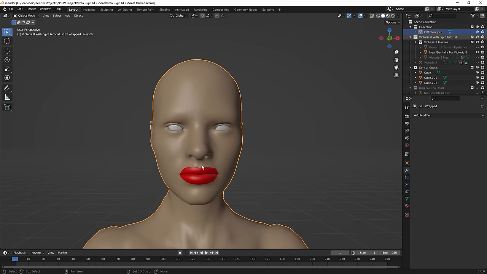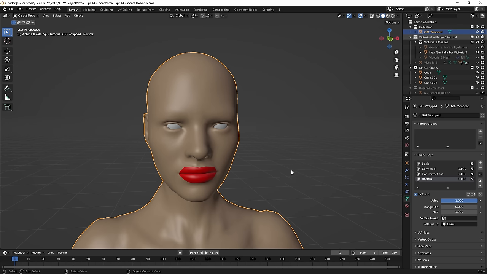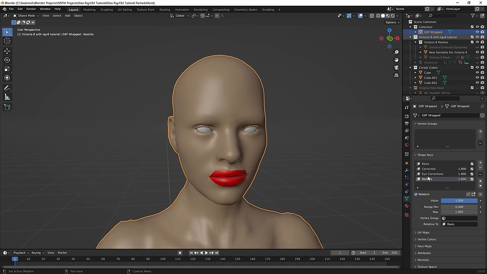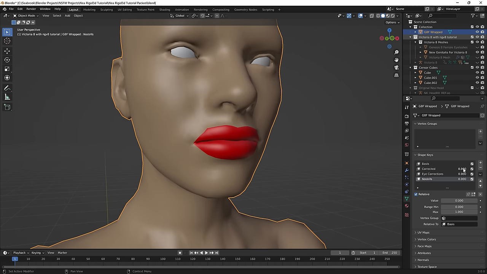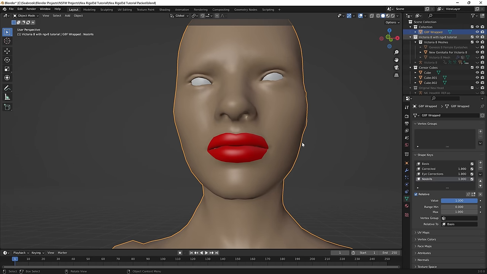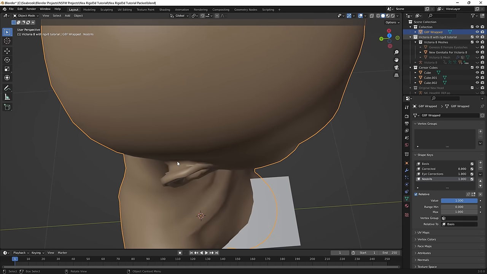What we want to do from here is we just want to pretty much sculpt it. So basically what I'm going to do is make a new shape key from all these other shape keys. You know how I fixed the nostrils with this one? I fixed the eyes with this one. Now I fixed everything, like the neck and everything, with this one. Before we sculpt, I just want a clean surface to sculpt on. I don't want to sculpt on something that doesn't have, let's say, the ears corrected, because if I don't have these corrected and I try to sculpt this area here, it will cause some weird things to happen.